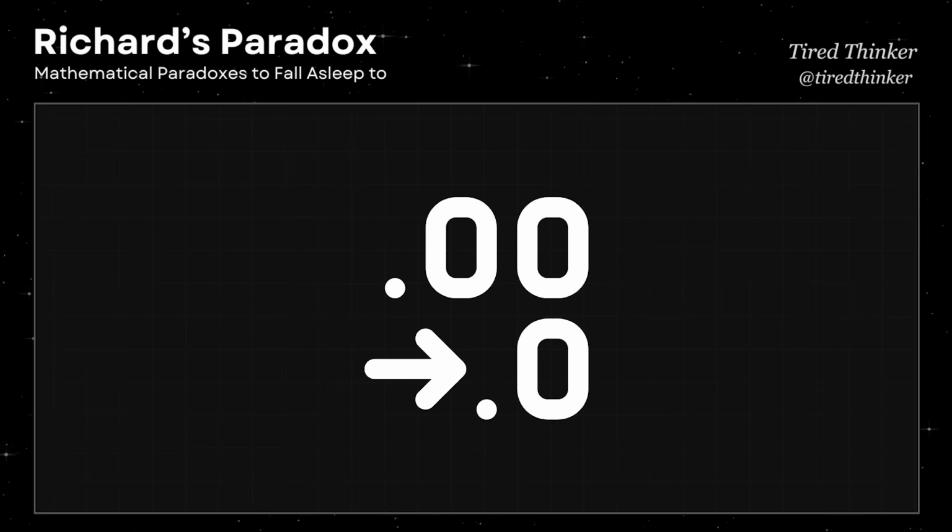It works because of a trap in language. The phrase pretends to refer to a number that is not definable in a short sentence, but the sentence itself provides that definition. That means the number must be definable, contradicting the original claim. This is a fundamental problem when trying to use natural language to precisely describe mathematical objects.